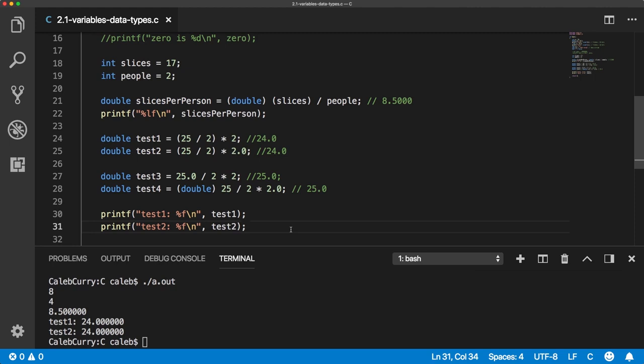So hopefully I didn't go too much into detail there. The main thing you guys got to get from this is that you got to be super, super careful when we're dealing with expressions and the mixture of doubles and integers. If you ever want to get a double result, you probably want to make sure that all of the operands in your giant expression are of type double.